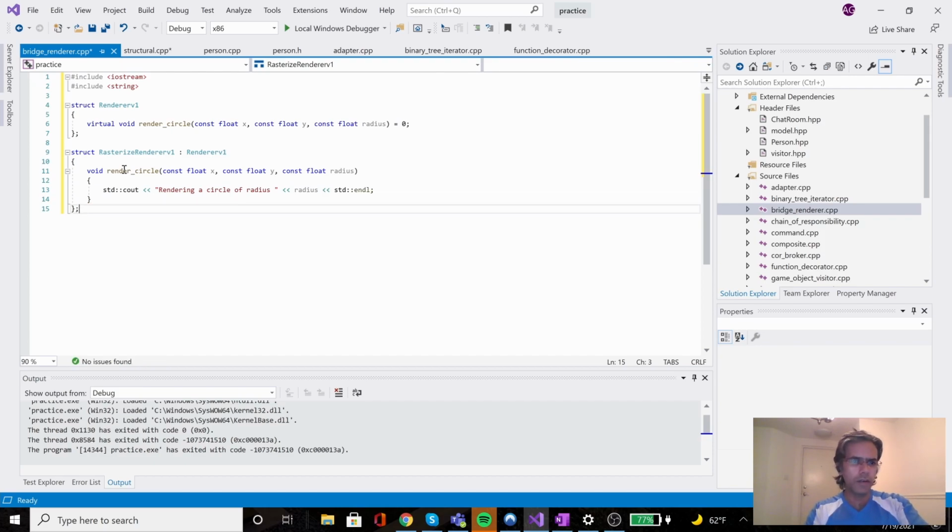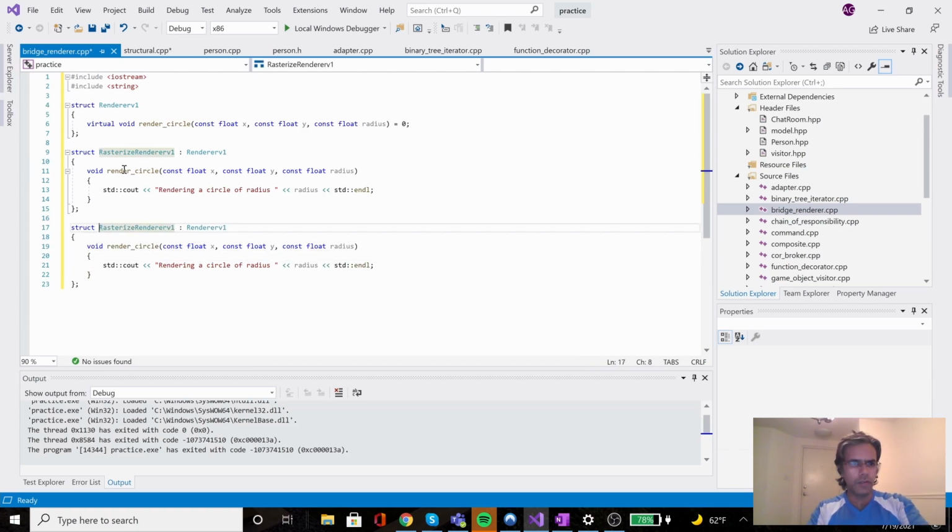So this is our rasterized renderer, and let's say we have another renderer which can be a vector renderer. This is another structure. Let's call this vector renderer v1, which also derives from renderer v1, and this will render a circle, and here we will say vectorized a circle of radius.